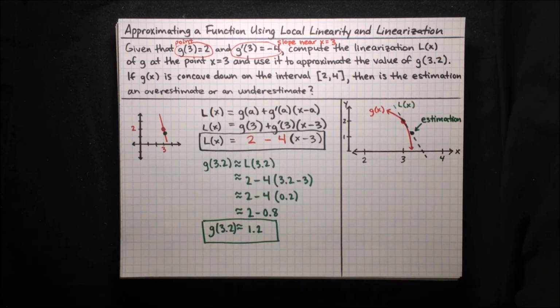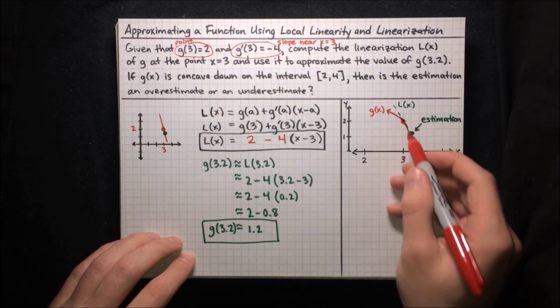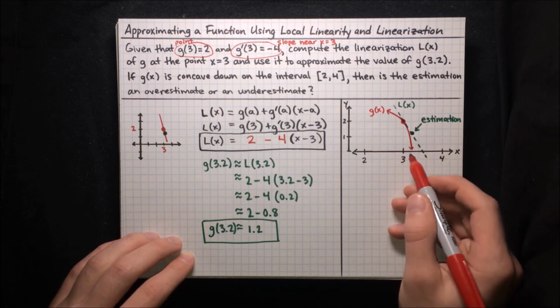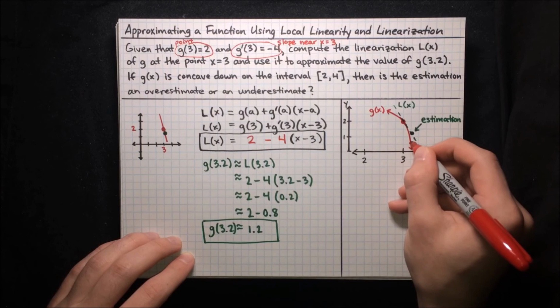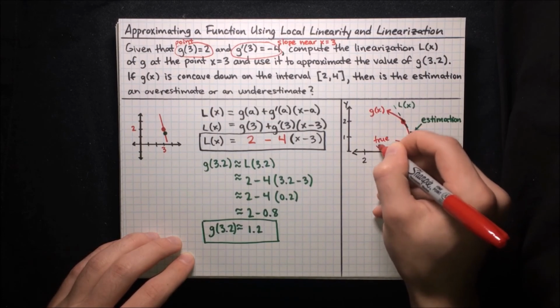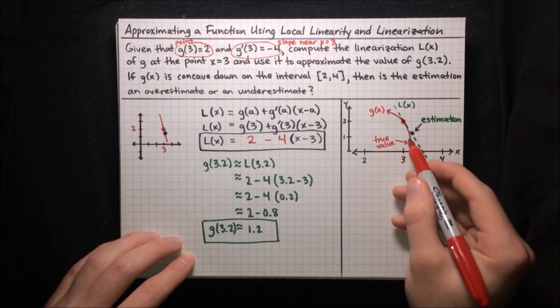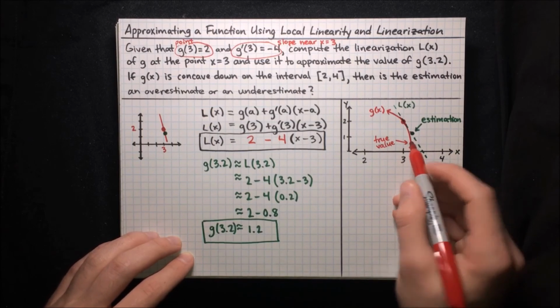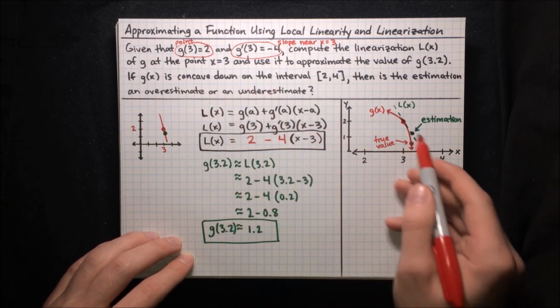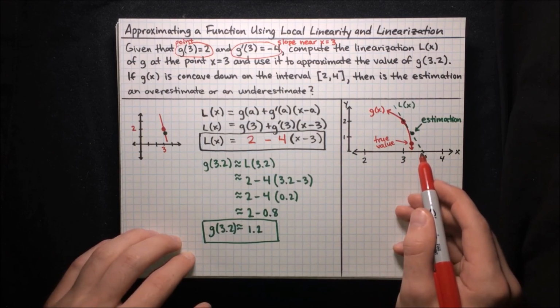Now what about the actual value of g of x? Well, we don't know that for sure, but based on our diagram, we can conclude that it has to be lower than the tangent line because the function is concave down. It's curving downwards that way. For example, in this function that we've drawn here, the true value is over here. Now, the true value, of course, depends on how we draw our g of x, but no matter how we draw it, it does have to be concave down on this interval. So it does have to be arcing like this. It does have to be below the tangent line, L of x.